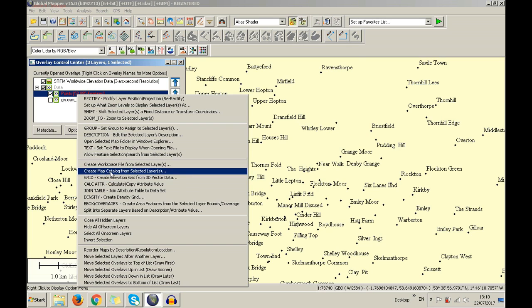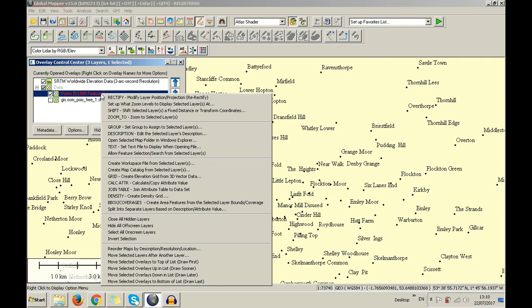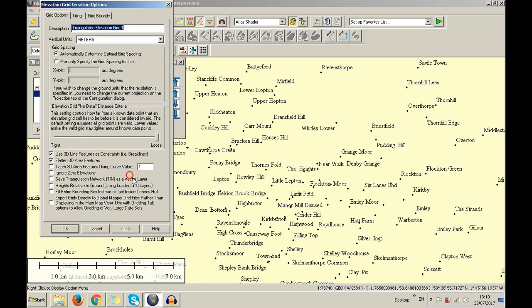You can create a map catalog. I'm not sure what this does too much, but I assume it's similar to data frame properties, data frame operation in ArcMap. I can't really say that for sure. You can create an elevation grid. Let's just click OK.